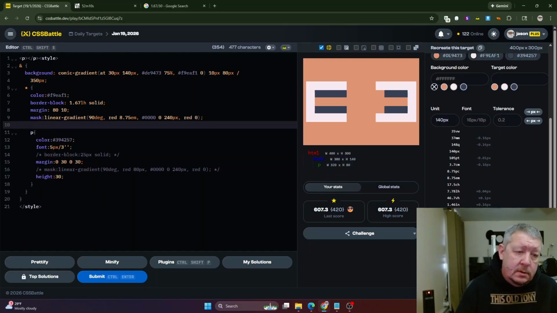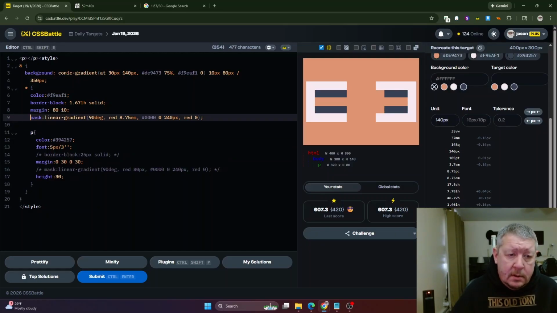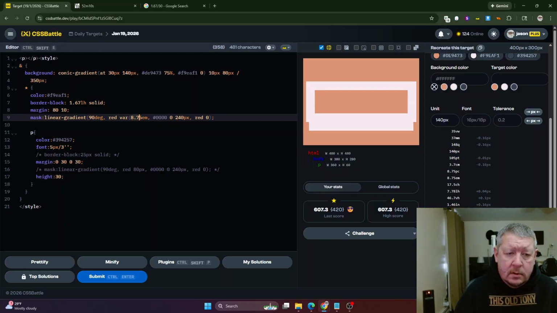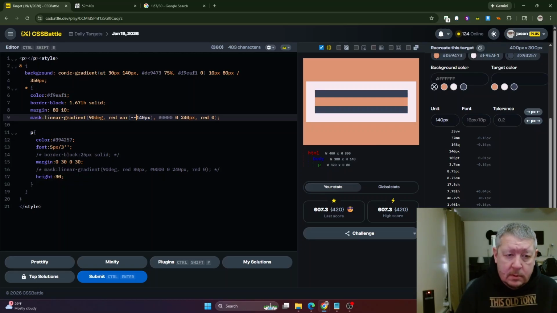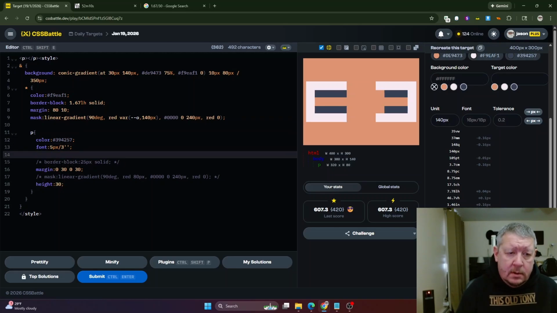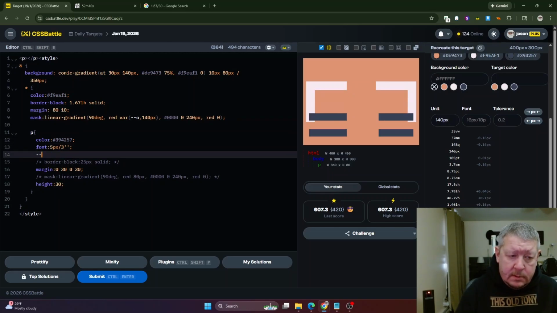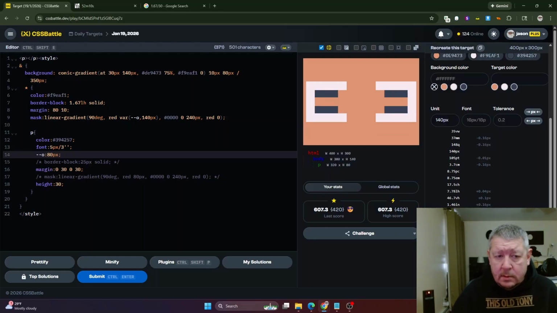Let's try it the way I usually do it. Let's do a var. I don't know what this was, 140 pixels. Has to be var O for offset, I don't know. And then down here we have minus O, 80 pixels. That works.